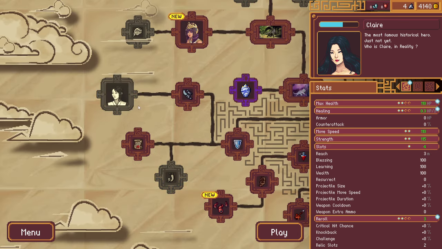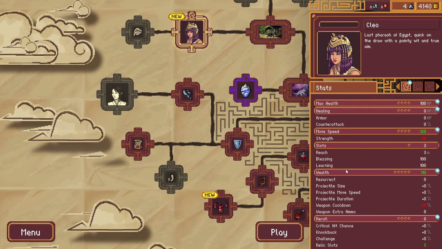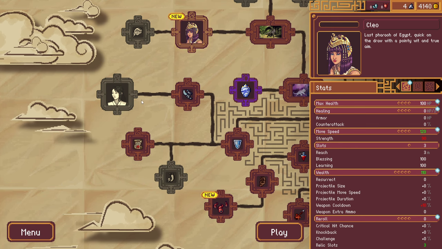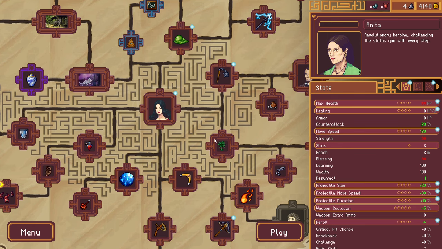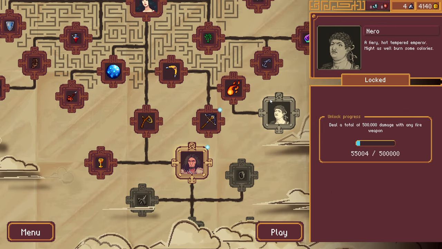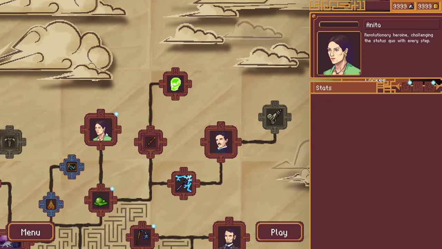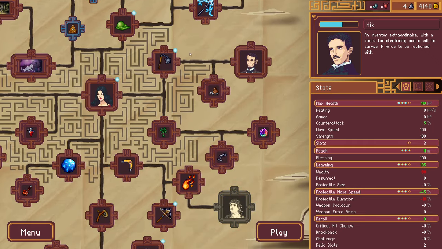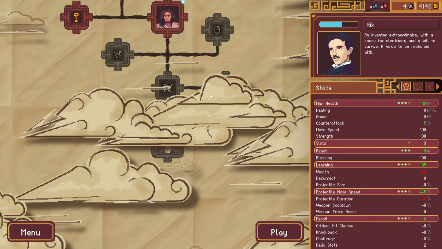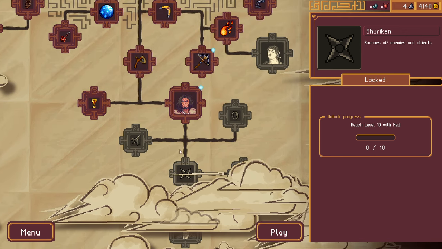What is Cleopatra's whole deal? Hers is the crossbow. She gets extra wealth. Nobody gets extra slots. We did not deal enough fire damage. We would have given enough time, but we did not have enough time. Nobody gets more than three slots or more than four slots. You're level 10 with Ned.